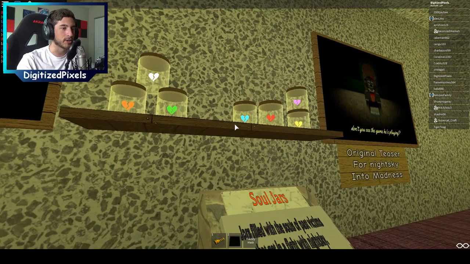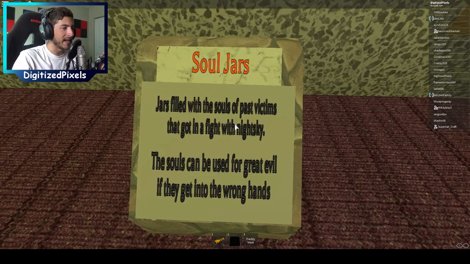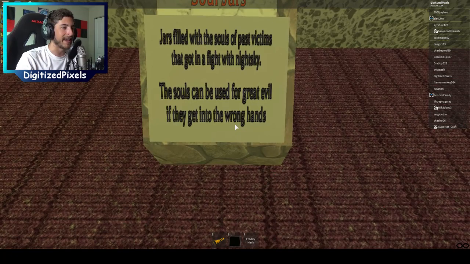What are the soul jars? Jars filled with the souls of past victims that got in a fight with Night Sky. The souls can be used for great evil if they get into the wrong hands. Or should I say the wrong glove?